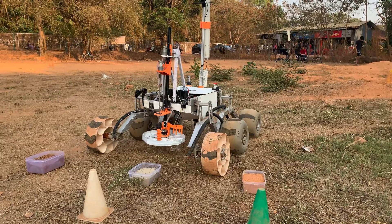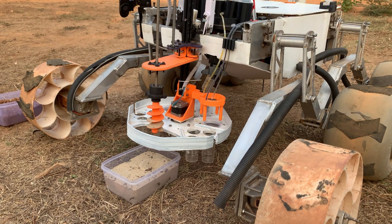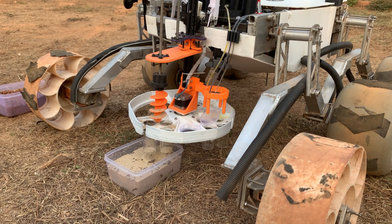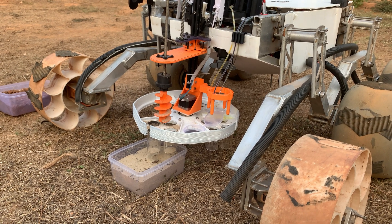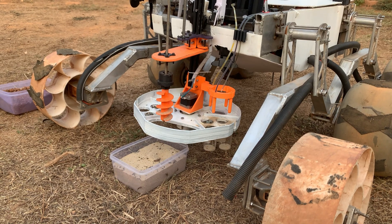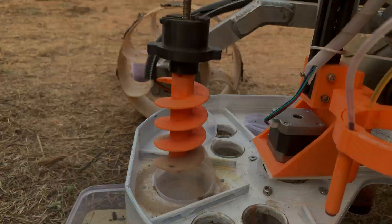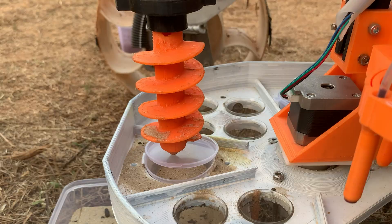For the science mission, we have implemented four chemical assays to detect the presence of extinct and extant life. The updated science module features a new lead screw-based auger to collect soil samples while avoiding cross-contamination. The auger is coupled with a support lead that helps eliminate any eccentricity in rotation. Improvements include the integration of walls to prevent contamination between compartments and a guide for the peristaltic pump tubes to deliver chemicals. The tray houses a detachable container that can be closed using the auger to facilitate sample retrieval.